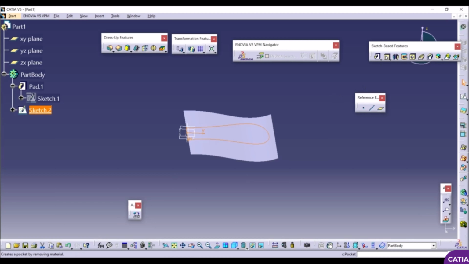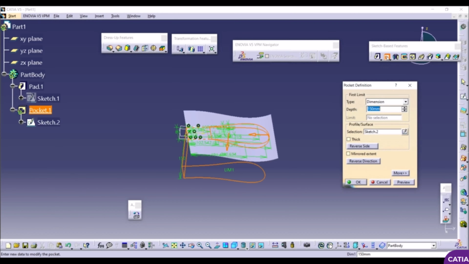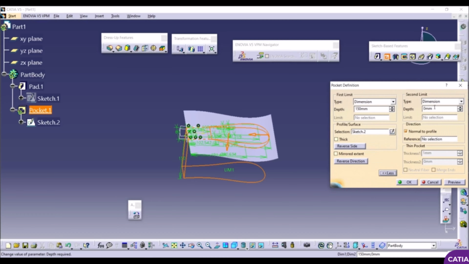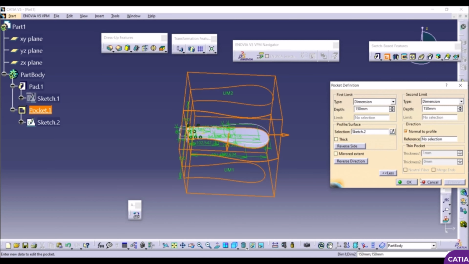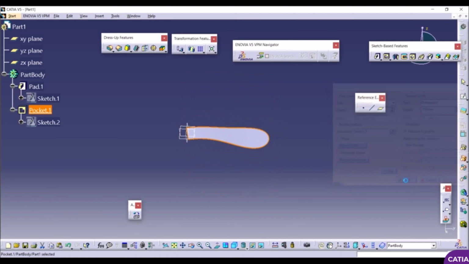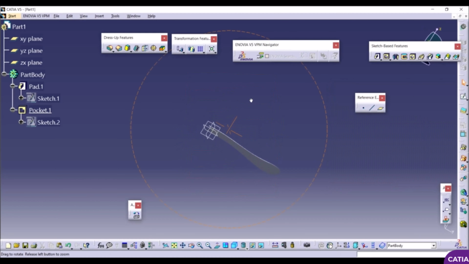Now we're going to use here a tool pocket. This one here like this. Let's go in the one direction. Let's go to the more. Let's go here to the second direction. We can go with some value, random value, 150 like this. But here we're going to check reverse side. So we don't want to cut this inside of this contour. We want to cut the outside of this contour. So let's go here, reverse side like this. Let's go with a preview and this is what we want. Let's click OK. So this is our first blade for our ventilator, as you can see.